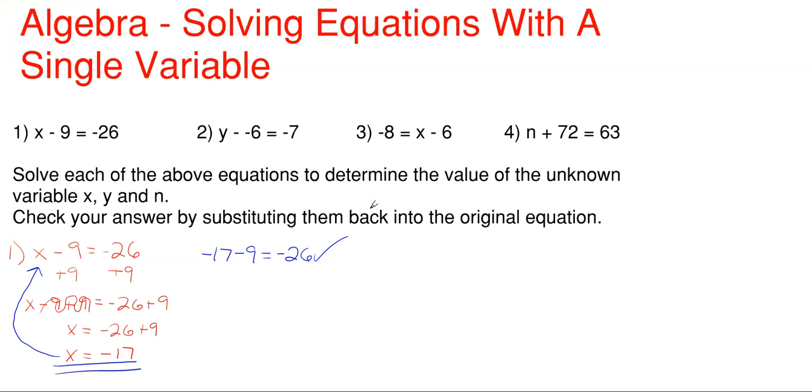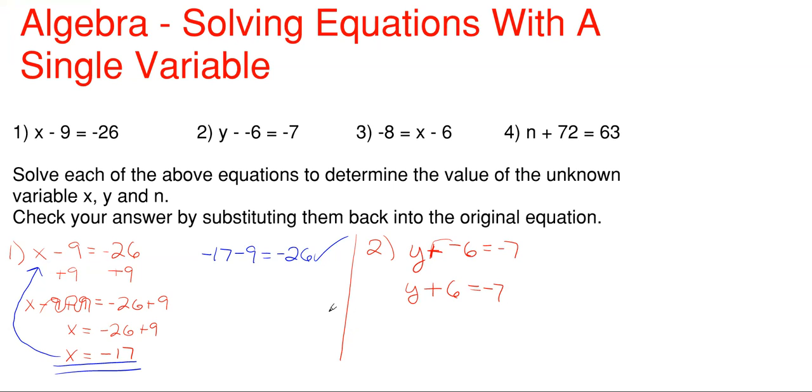So moving right along, going to number 2. We have y minus a minus 6 equals minus 7. Sometimes you'll see equations written like this where they'll have a minus, a negative, and minusing off a negative just means you're adding a positive number, because this little minus sign forms a positive right here, if you want to remember it that way. So now we have y plus 6 equals minus 7.